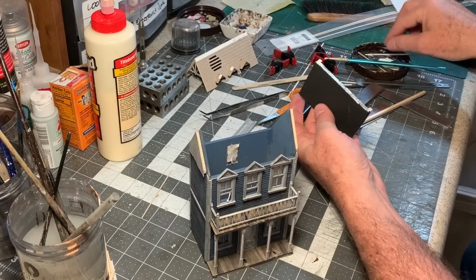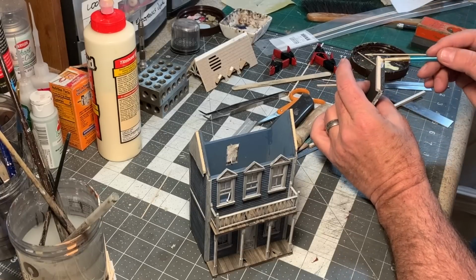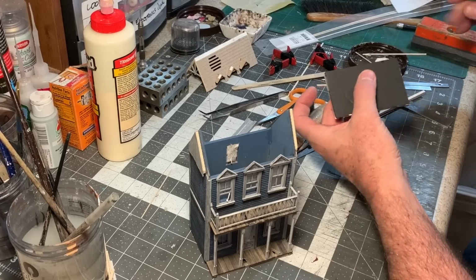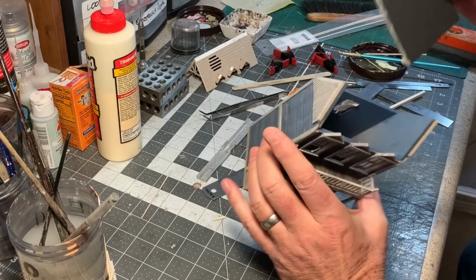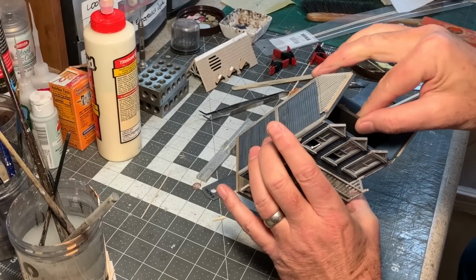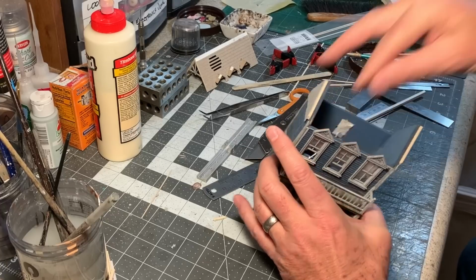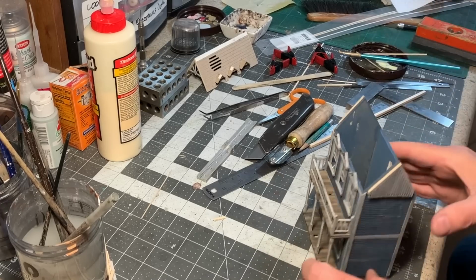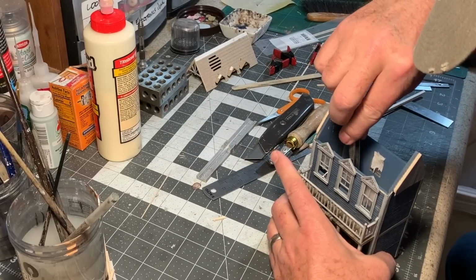I don't have any crazy special effects planned for this one, but I do want to put a light in here. Just kind of a ghostly glow coming from the interior. And I want it to be mostly visible only in the upstairs windows. So I made a partition out of some black foam core. And I'm just going to put this in here. I'm just going to glue this in about 3/4 of an inch behind the front door. So that will block the LED. You won't be able to see the lamp itself in there, but you'll just see the glow from it through the windows.